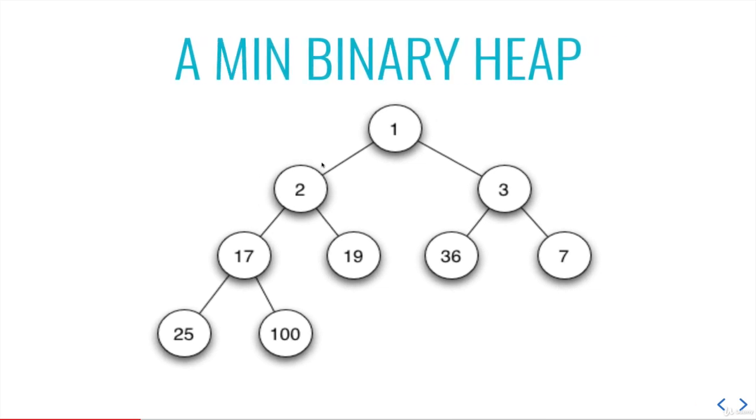And then also, here's a min binary heap, same idea, except we're working the opposite direction. The smallest node up top, and then both children, the only rule is that they are larger than the parent. Same thing here. But again, there is no relationship between siblings other than the fact that they are larger than their parent.